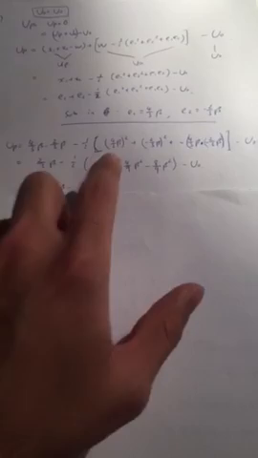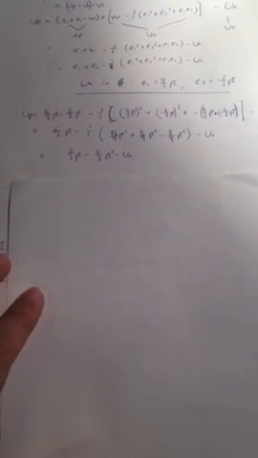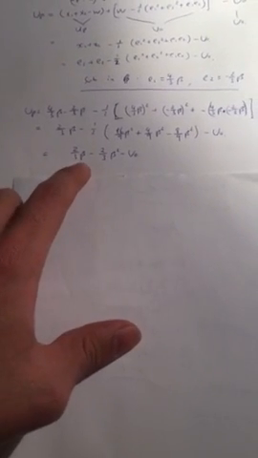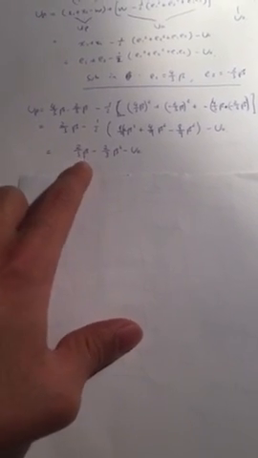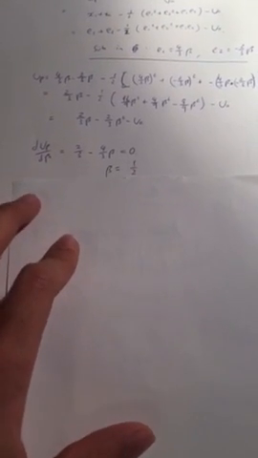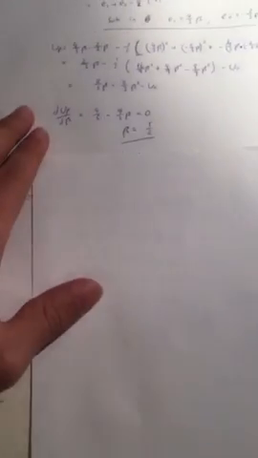There is a lot of algebra, but just simplify, it should be straightforward. Simplify it down to this equation here, and because we want to find the maximum in terms of beta, we take the derivative of this in terms of beta and set that equal to 0 again. Simplify, and we should get beta equal to half.